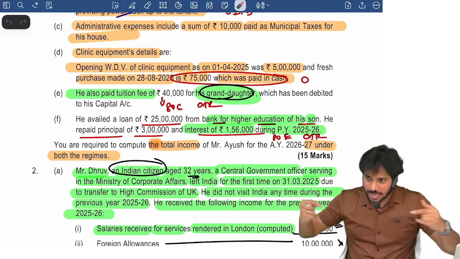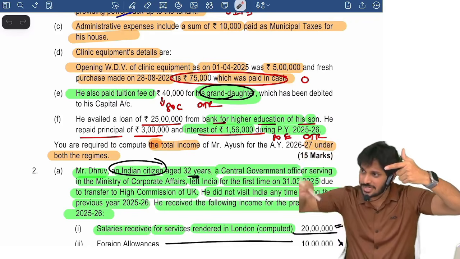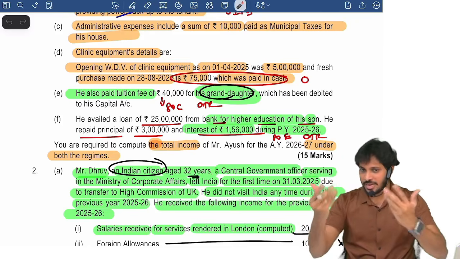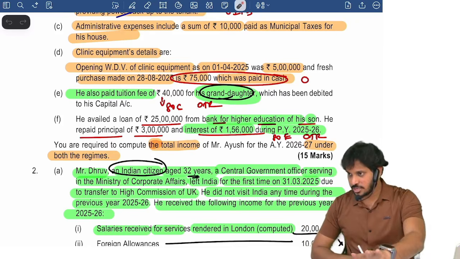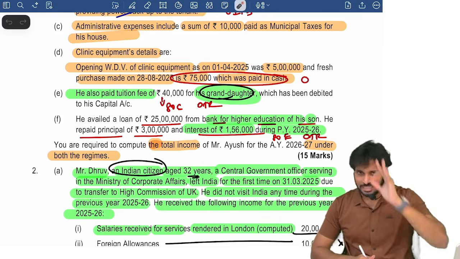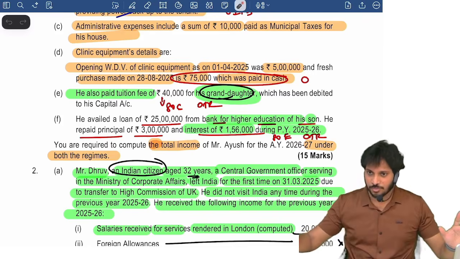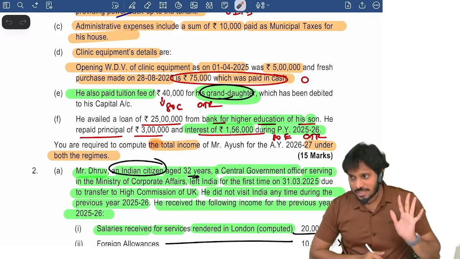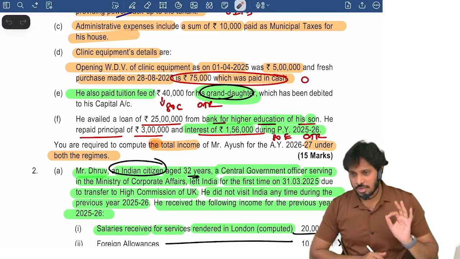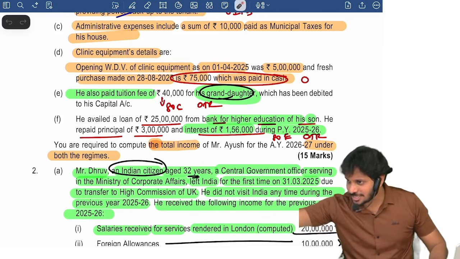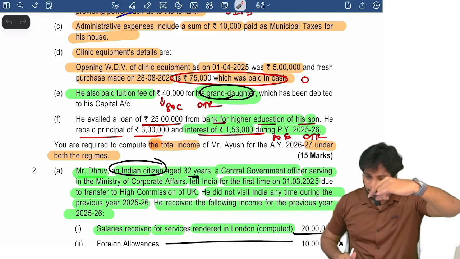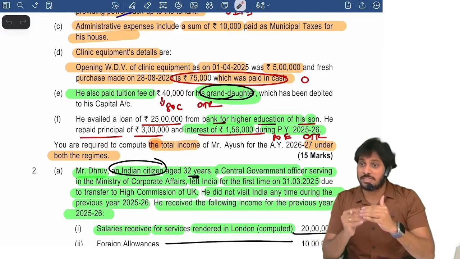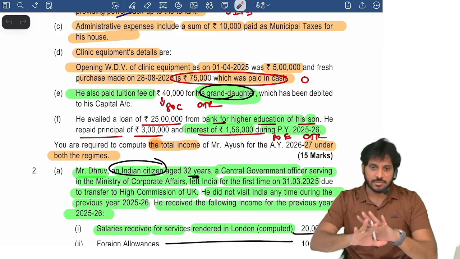Since I have earlier solved an enormous number of problems and applied the provisions very well, you give me any new problem and it doesn't affect me. For me, a new problem doesn't matter. Give me a total income problem, and whatever its size, I'll solve the entire problem within 8 to 9 minutes, provided it is asked in the exam as a 15-mark question. I'll solve it in 8 to 10 minutes maximum with 90% accuracy, maximum 100%, without doubt. Only in an exceptional scenario, if they take a different assumption based on the wording of the question, might my answer mismatch. But 99.99% my answer will be right.